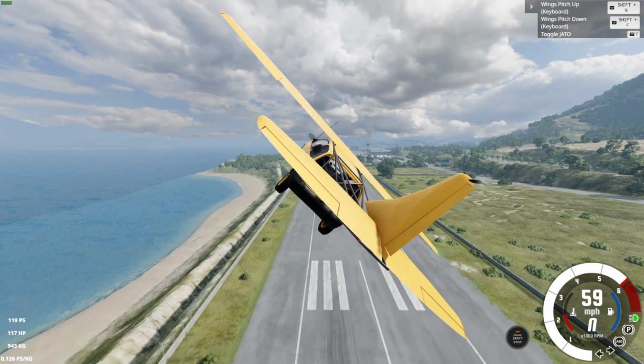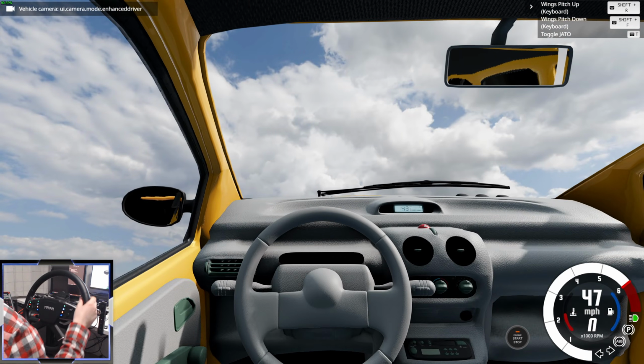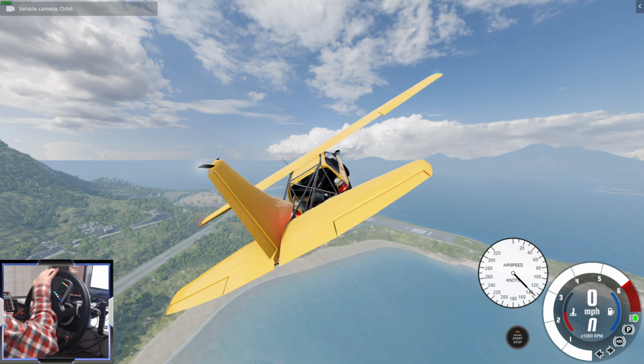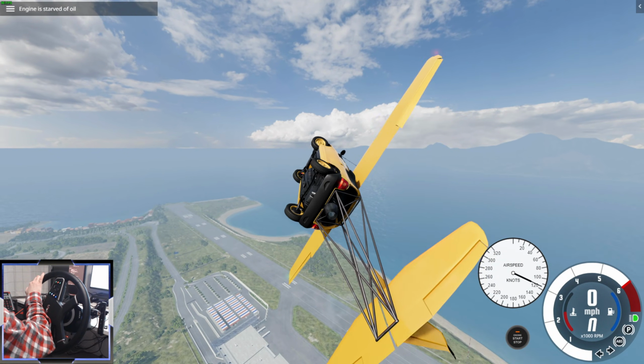And we've got combined rudder and aileron control. So as you can see, I'm just turning my steering wheel to make this car go left and right. We're going a bit steep here. Oh, so can we do a loop? Let's find out. Here we go. Push it over and then hold it up. Whoa. Yeah, that actually worked perfectly.